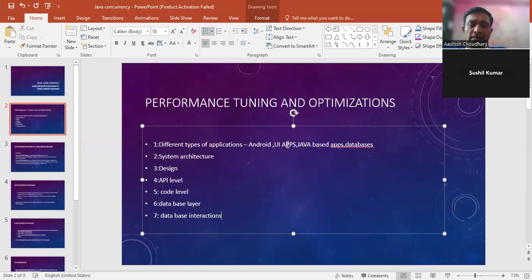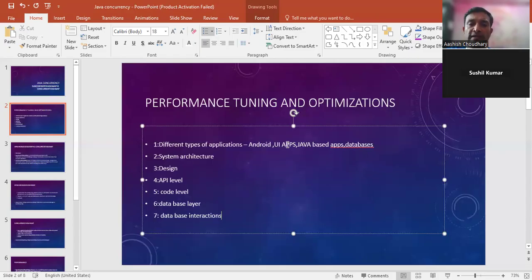In the UI layer, the first thing is what kind of design you are using. In a React app and Angular app, how you categorize and create different components, and how you interact with and connect to APIs. Then there is SSR, server side rendering, which people are using in React, introduced I guess in JDK 17, for improving performance. There are many such other things you can do to improve the performance in the UI.